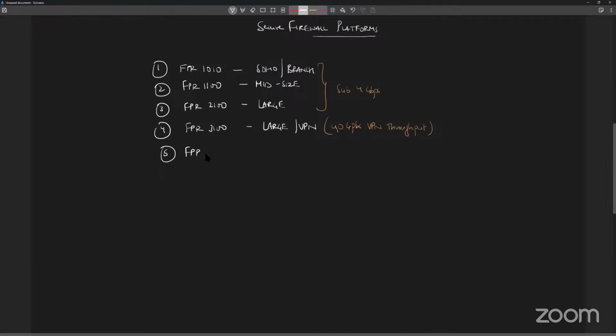We then have the FPR 4100 series. This is meant for large data centers. And finally, we have the most expensive devices, which are the 9300 series.